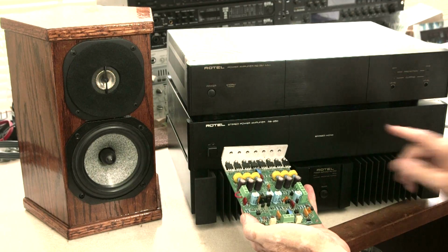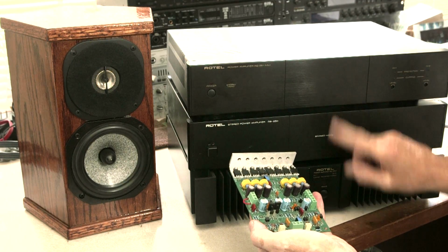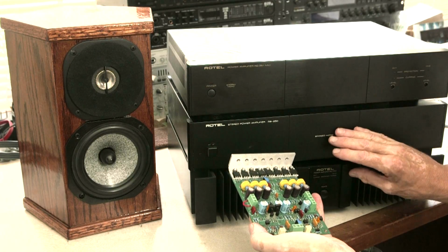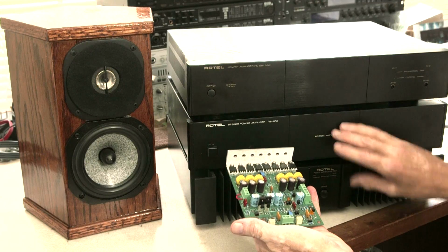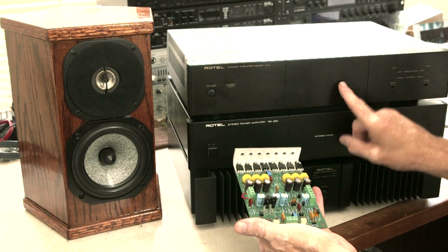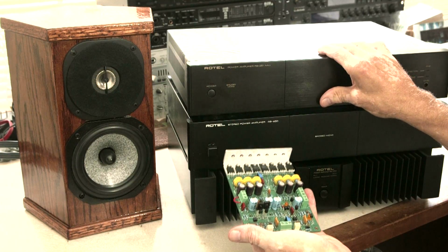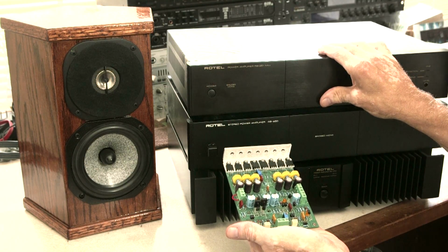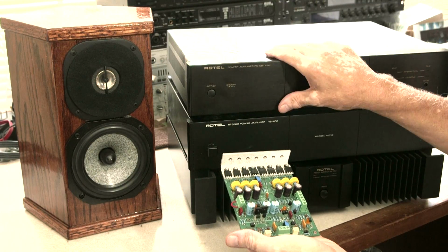But I was thinking, I'm unhappy with this 951 after testing it out against the other two here and hearing how much more subdued it is in the high end than these. So I have a case. I have, in fact, a transformer in here, the toroidal transformer in here that I can use. I have a switch. I have the relay inside.